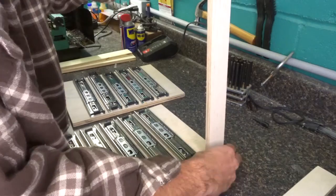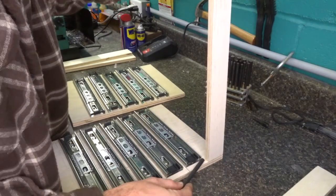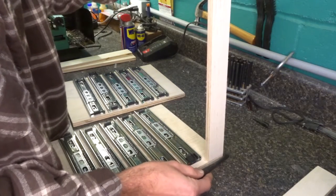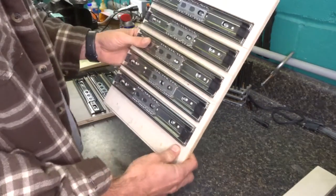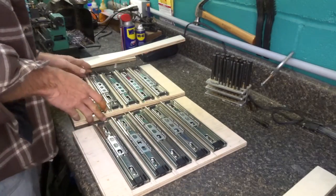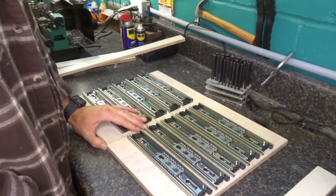So I measured 2 millimeters from the top of my top drawer to this, and then I did 45 millimeters up to the top of this, and then I cut it. And once I got that done, and I knew that's the size I wanted, I cut another drawer just like it, and then I set it next to it like so.